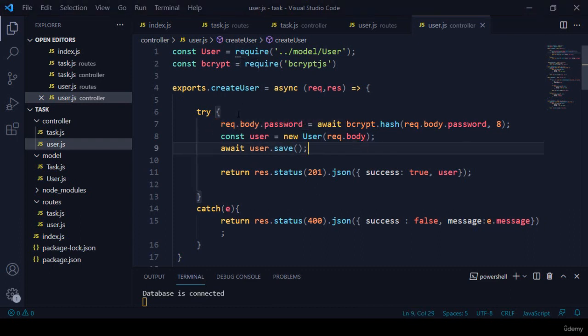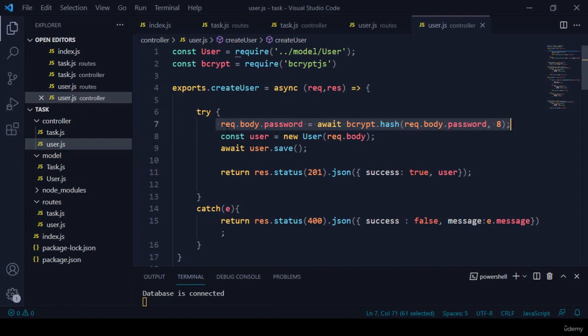In our previous video, we successfully changed our password into a bcrypt password. Here I did this work in our controller, where I simply added this functionality. Right now, you can also do this work in our model, and that will be cleaner code. How can we do that? In this video, I will show you with a live example.